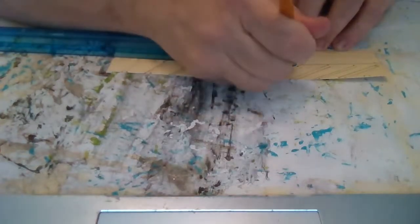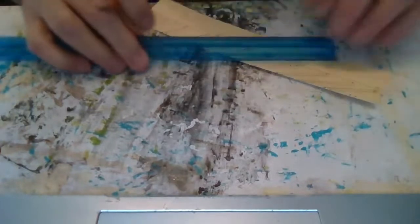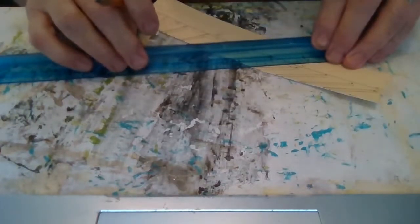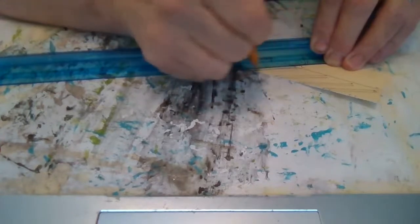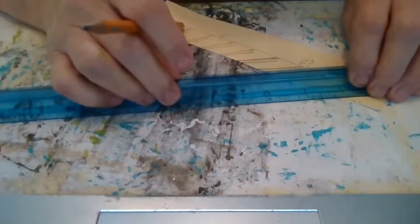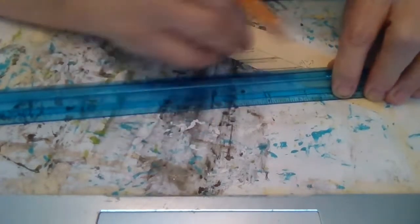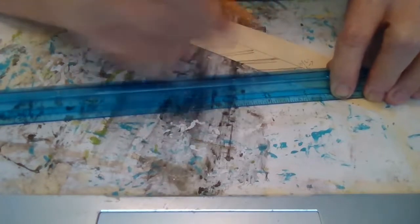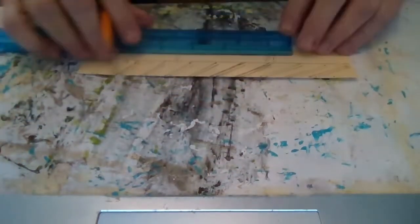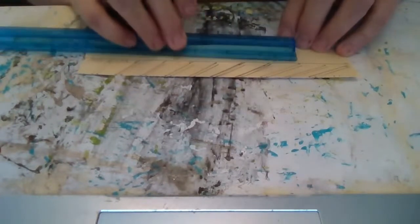Yeah, see, I knew there was something funny. Make sure it's 3/4. If you go farther, the angle's going to be too much. So I'm going to bring this up, and the angle will match the rest of them. Let's come back over here. It's 3/4 of an inch right there.